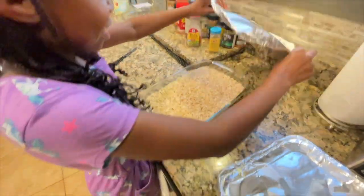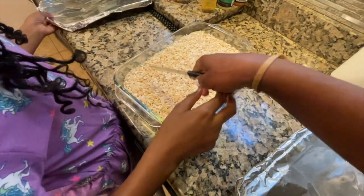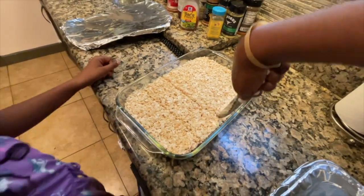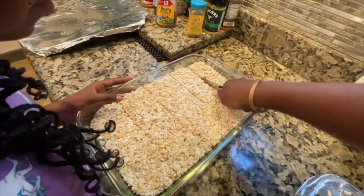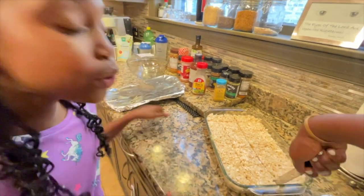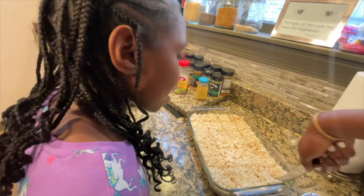Ooh wee. Yeah, buddy. Hold on, wait, don't cut it like that, Hailey. You gotta cut it in squares. I am gonna cut it like this. Yeah, that's perfect. I'm so excited. It's a little loose. But you don't want it too hard. I think we did a great job. What do you think? It's like a Whole Foods one, but just smaller. Yeah, they kind of look like a Whole Foods. I think we did make Rice Krispies Treats before.